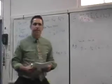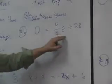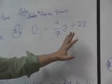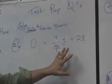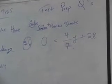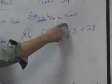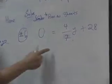I've changed this slightly. Like for instance, number 6 on your review sheet says 0 equals 4 over 14y plus 28, right? Well, this says 4 over 7y plus 28. I've made it very similar, but it's slightly different. These are similar to the review sheets, but they're not the same.